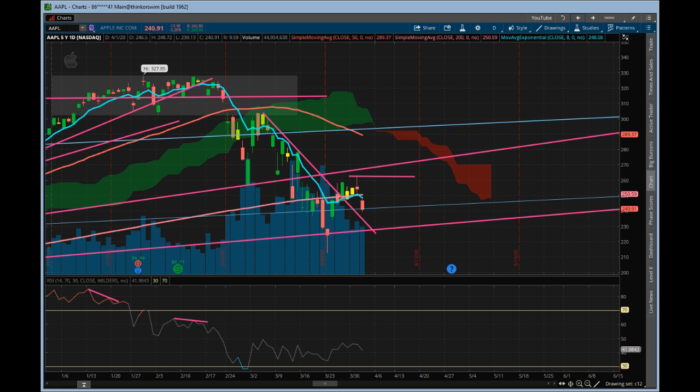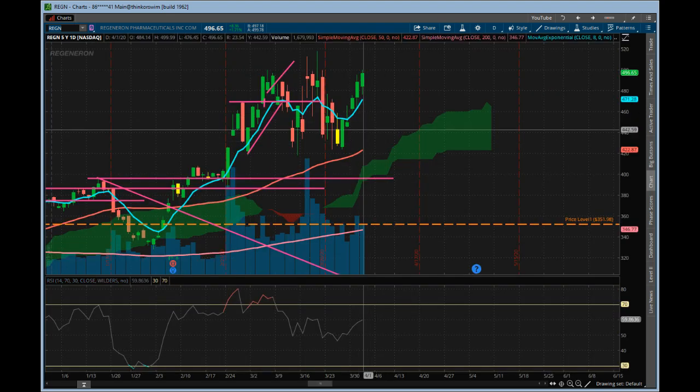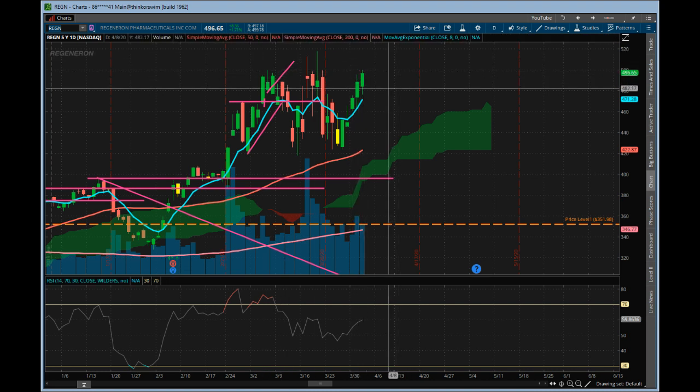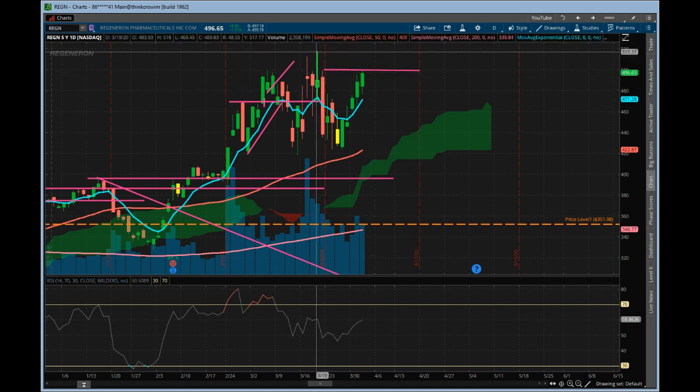Oh, yeah, Regeneron. Regeneron had some relative strength today. So, a couple decent moves up. Nice candle today. Good volume yesterday. Closed above yesterday's high, so up $8. So decent move right here. You're coming into a little resistance right here from this candle. But if we can get above that, we might retest those highs. So that could be pretty good.